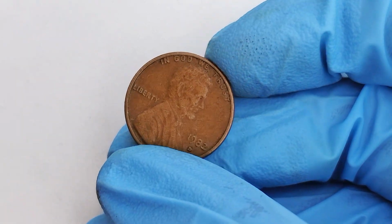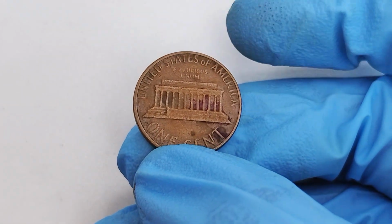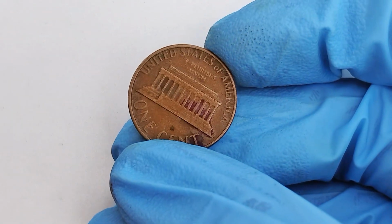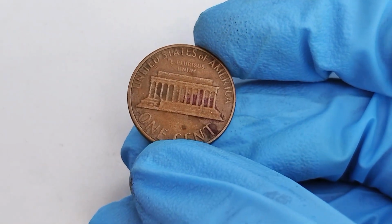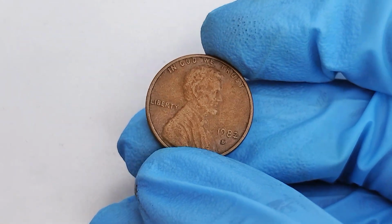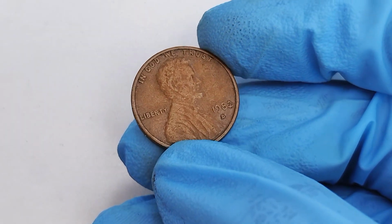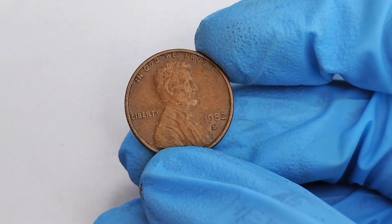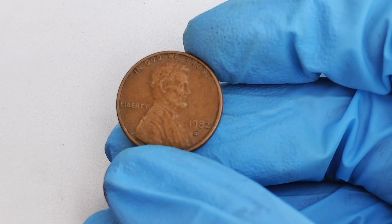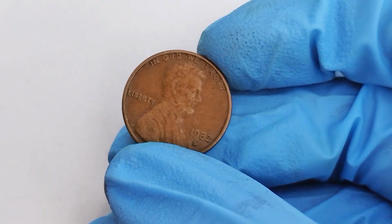And that's the tragedy. Treasures slip through fingers every single day. One man's pocket change became a $1 million miracle. Imagine the moment, pulling out a coin, weighing it, and realizing you're holding history, wealth, and pure luck all in one. That's what makes this story so electrifying. But the story doesn't end there. Because there is more than one type of 1982 penny: small date, large date, copper, zinc, Philadelphia, Denver, and the Mint's complicated switch created a labyrinth of possibilities. And hidden inside that maze is the one coin that breaks every rule.